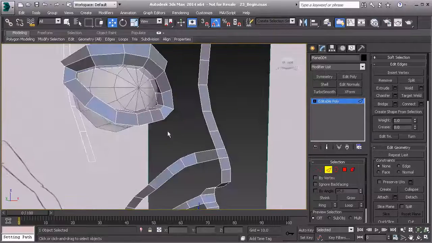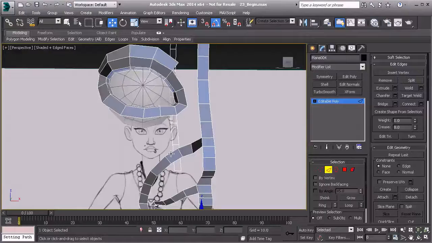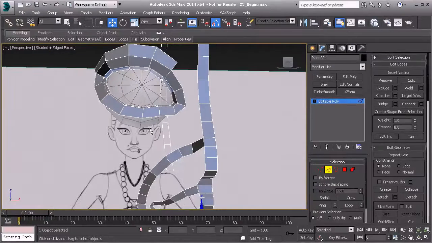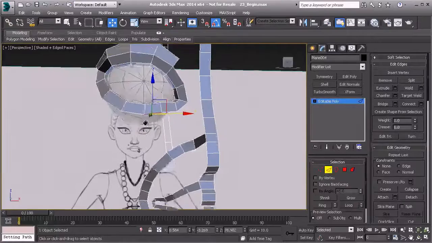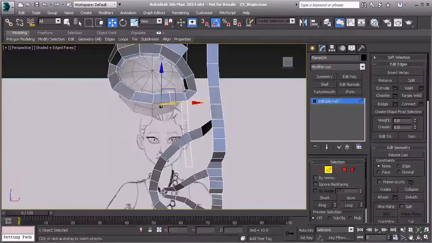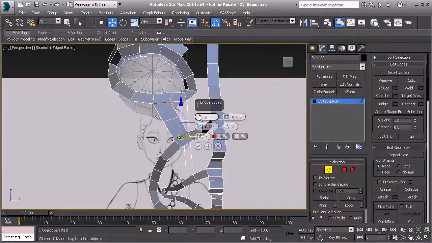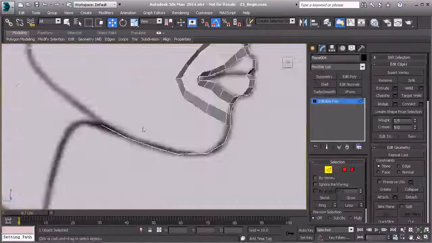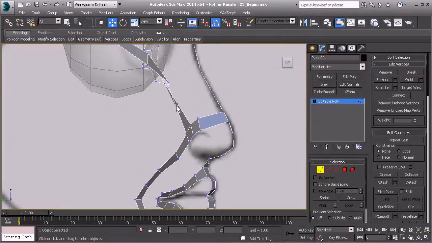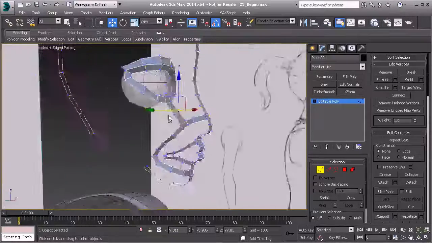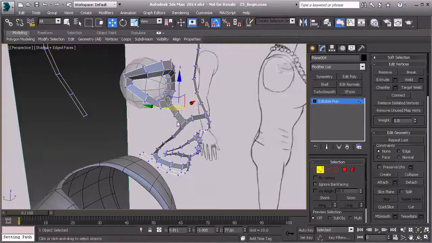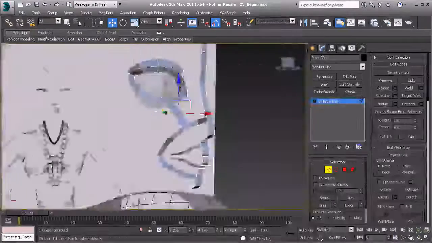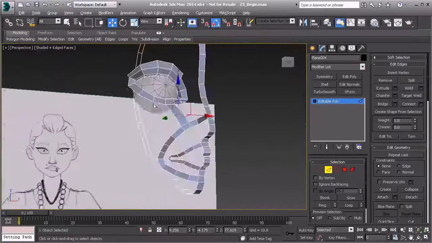Alright, so now that we have that set, let's come up here to the eye and connect it to the loop that we have here in the cheek. So I'm going to grab this edge right here at the middle of the eye, and bring it right into this point right here. Actually, let's just use our bridge tool, and looking at this, one segment should be fine. Let's take those segments that we've just created and shape it out into what we need. That should be fairly flat. We might pull it out a little bit to create a little bit of shape there, but we should be fairly close.